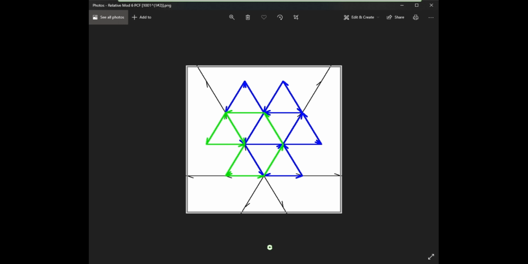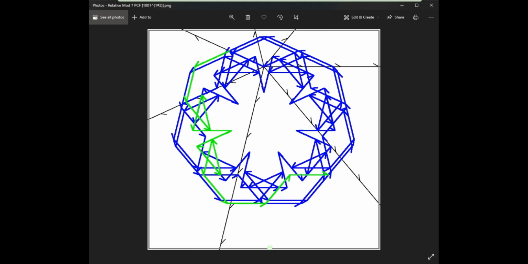And now we're switching over to graphs of basically these sort of periodic continued fractions. Don't worry about that if you're not familiar with them. But basically it's a way of representing square roots, in this case the square root of 1001, in such a way that instead of this irrational, non-repeating, aperiodic sequence of digits, we have this actually periodic sequence that we can use to represent this otherwise irrational number. And so I put that in here and we get these wonderful shapes coming out of it, well, graphs. And this is mod 7.